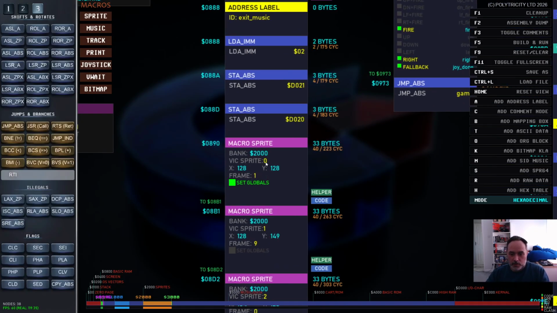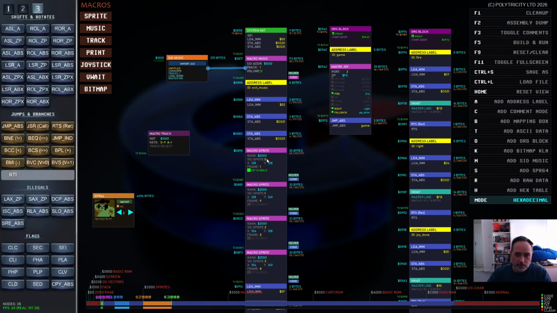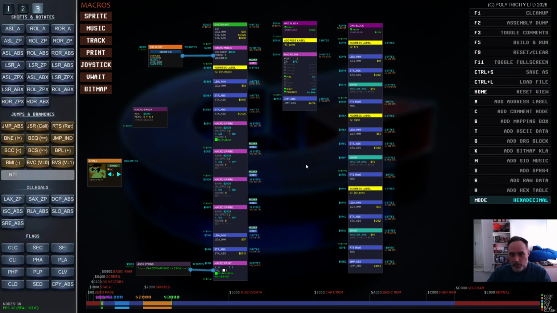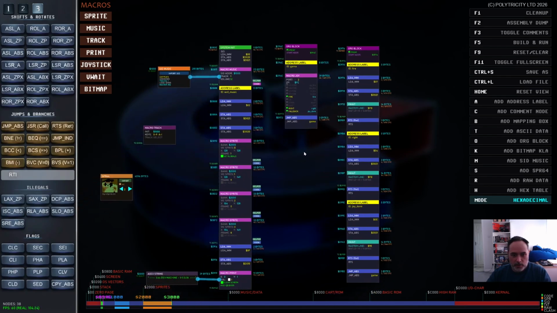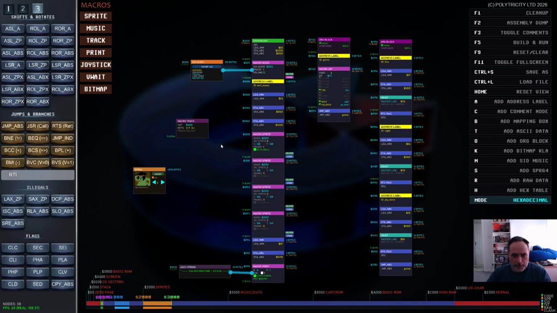Like, you know, the VIC sprite is one of the 8 sprites that you use, like 0, 1, 2, 3, 4, 5, 6, 7. You're only allowed 8 unless you multiplex. And then someone's asked, will it support multiplexing? And I'm like, yeah, later, once I've got everything else in, because there's much more core things, like getting the joystick working and stuff like that.